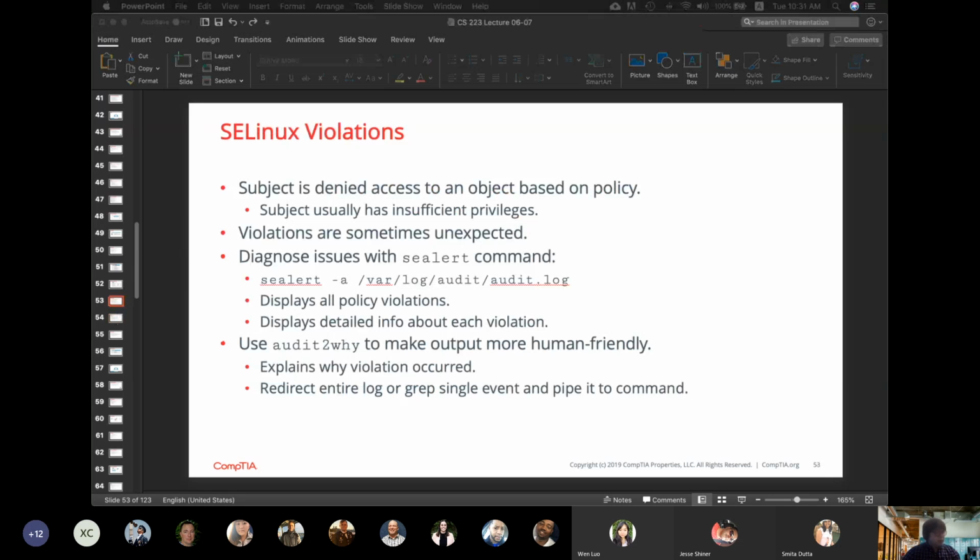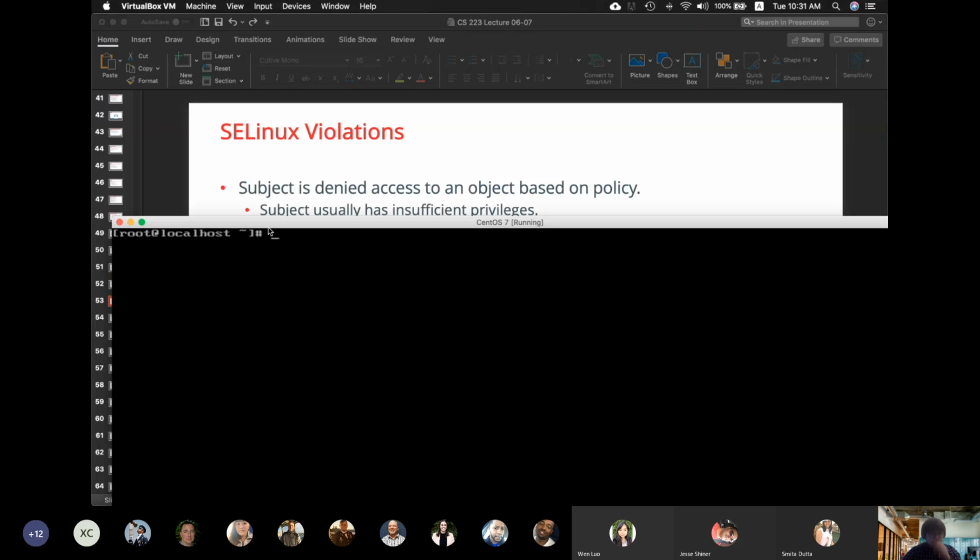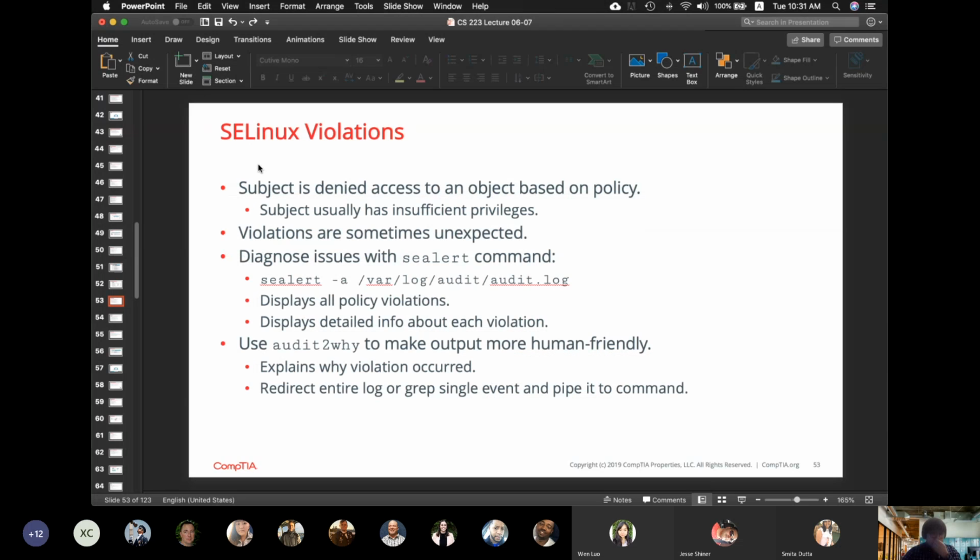Okay, let's see. So now let's do a quick concept test with the TAs, and then come back and do a quick follow along with SELinux and check the status. But for now, I'll let the TAs take it away, and I'll get back to this question later with Kendall.